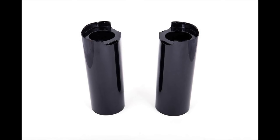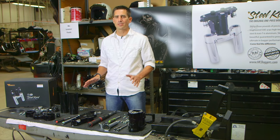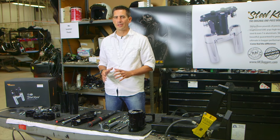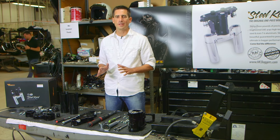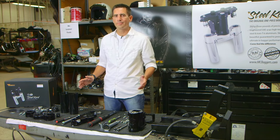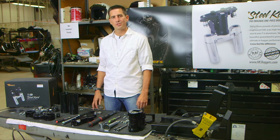And one of the great advantages of this kit is that you don't have to make any alterations to your stock forks. So you put those forks on there, you don't have to put the extensions on there like you used to have to do, and this is a bagger first in history. So, I'm gonna take you through the installation. It's easy as pie, anybody can do it, and let's just get right into it.